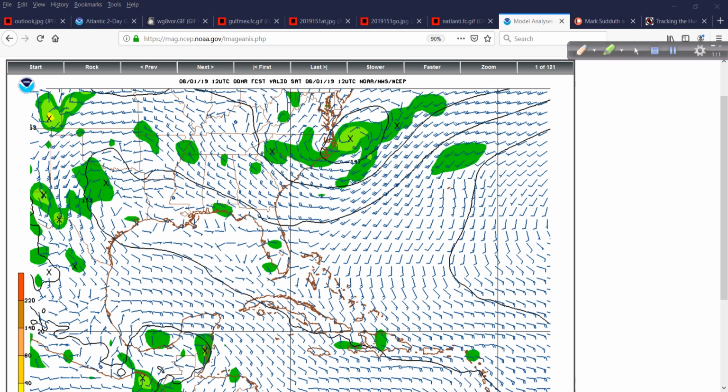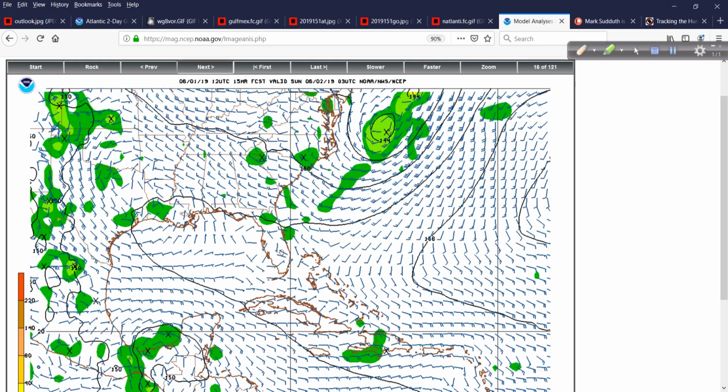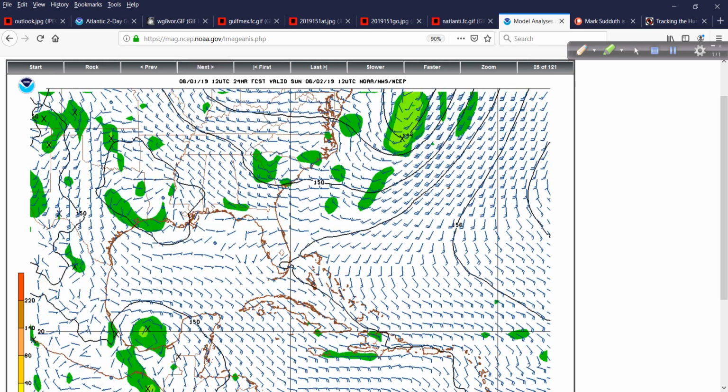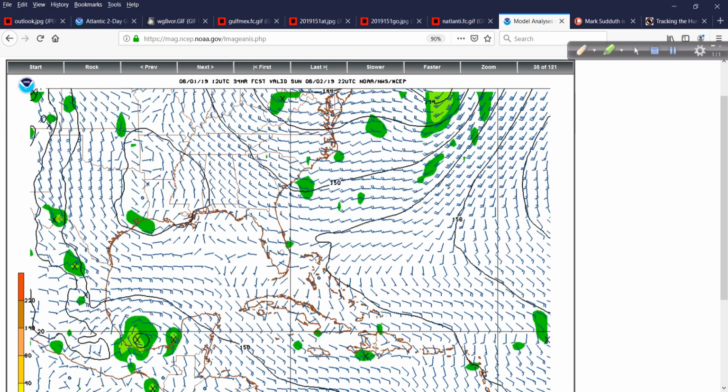But as we move through the pattern here, it changes. All right, I'm going through every hour. This is 24 hours out right there from this morning's run, by the way. So in 24 hours, you still have this high pressure area in the atmosphere acting as a cap, if you will, blocking this from coming north, a different kind of cap than storm chasers talk about. A lid is a better way to put it. And then there's your system right there at 48 hours. So now let's keep moving through to, that was 24. Let's go to 48.